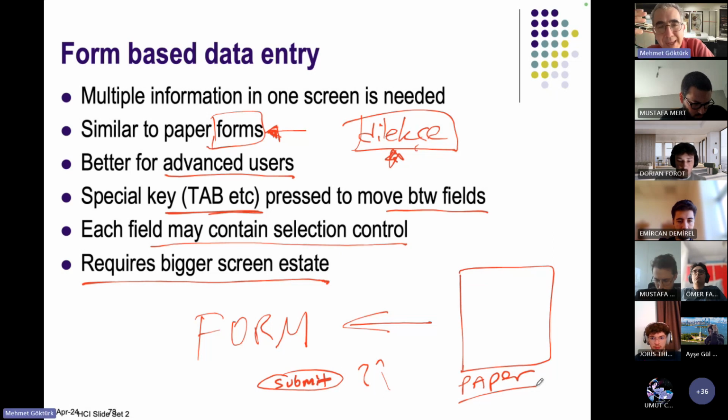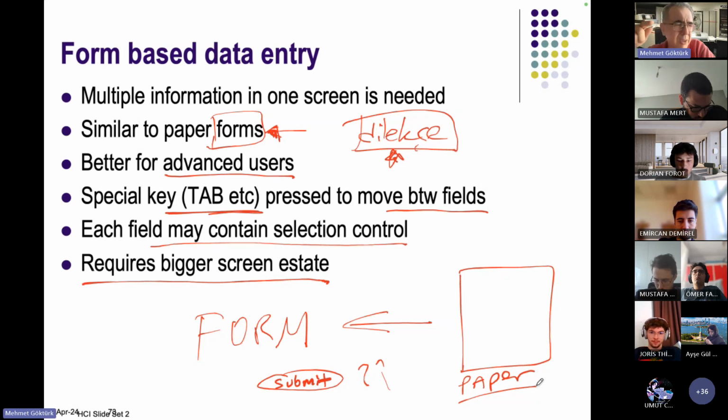Depending on what you enter in the first screen, the second part of the form can change. You can create a different type of second part of the form, so you can keep collecting the correct information. So you can make branches in the dynamic form in the computer, but not on paper.